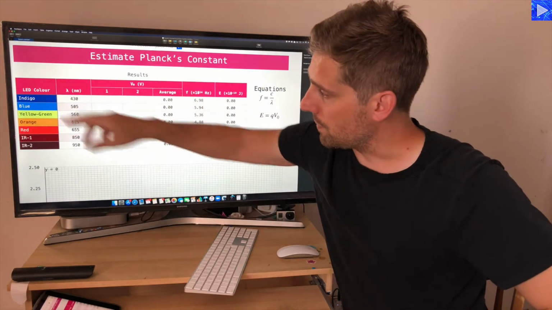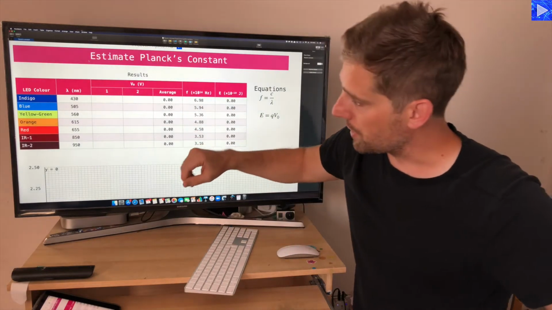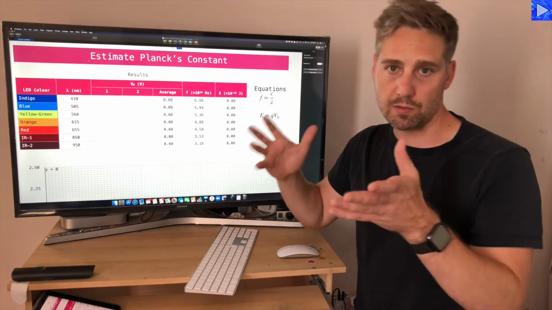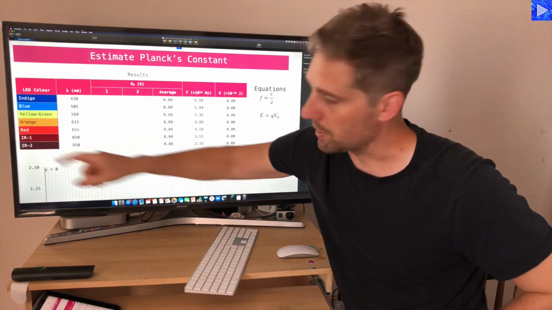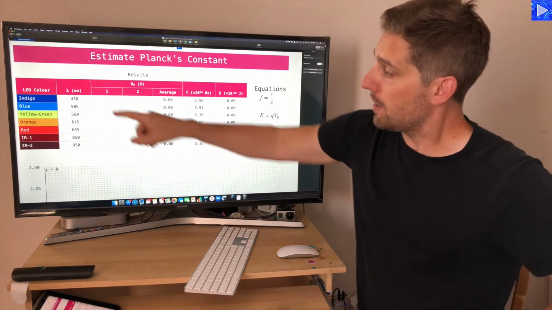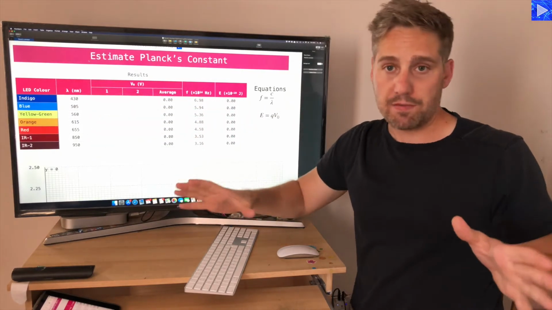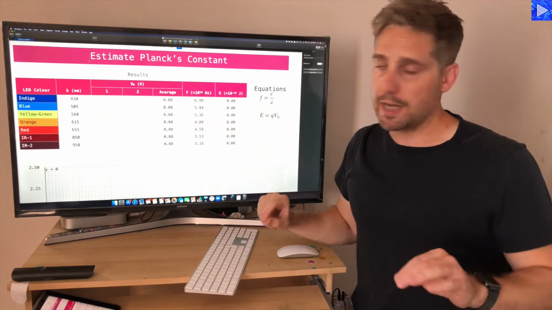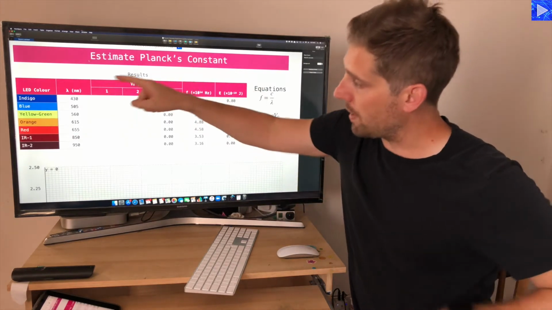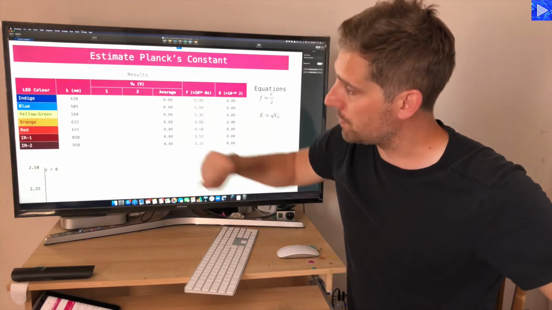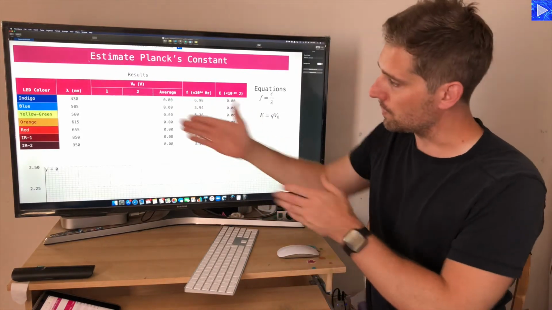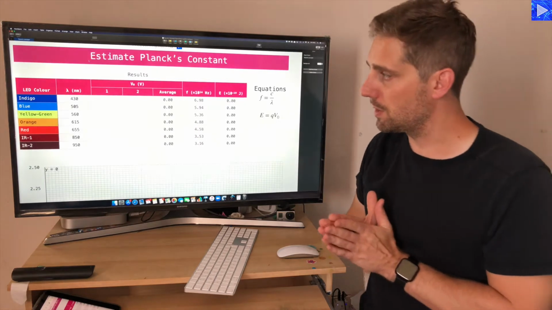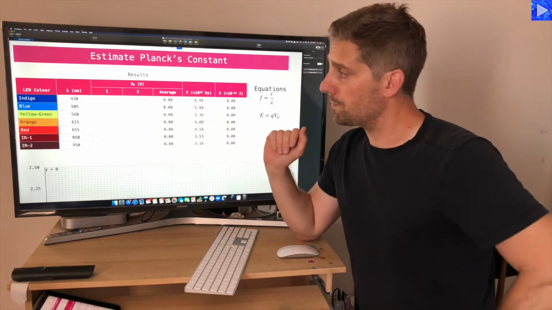We start off with an indigo, then a blue, yellow, green, orange, red, and then there's two that we couldn't see. They don't have colours that we can discern, but they were infrared 1 and infrared 2, I'm calling them. Now the wavelengths were given to us, so we don't actually need to do any calculation there. I've just written them down in nanometers: wavelength 1, 430 nanometers, 505, 560, and so on. I don't need to do anything to deduce those.